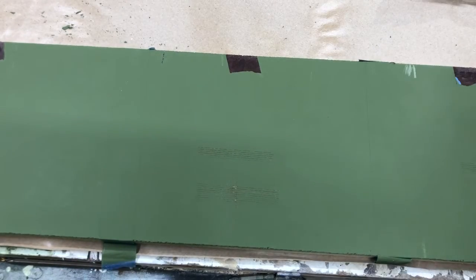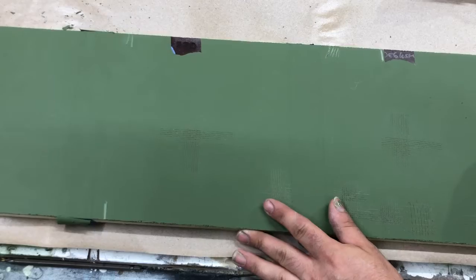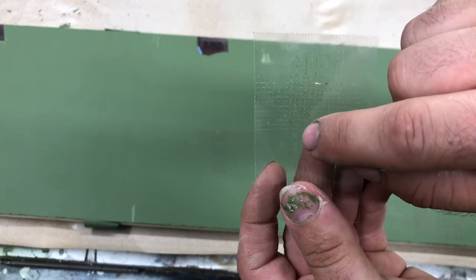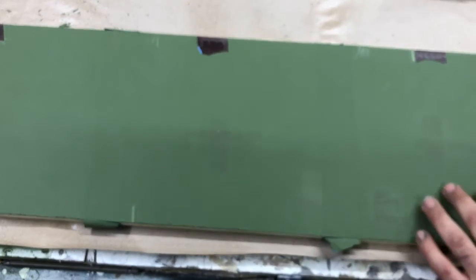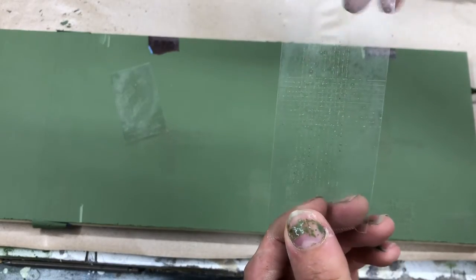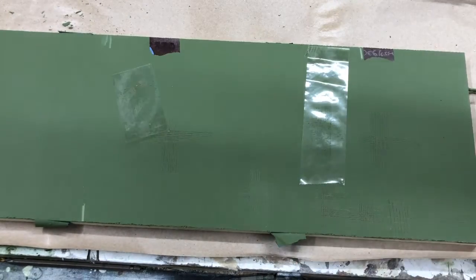Let's look at a 180 scratch — we're good there as well. Let's look at the 220 scratch. Now this is where it gets a little interesting: with the 220 scratch you can start to see that we're peeling up that surface. You see all that green in there — that is where we're losing adhesion. Now let's look at the deglosser. Same thing there, and it's a lot worse than the other one. You can see all that green that's come off with the deglosser. So we got okay adhesion, but it's still not as good.